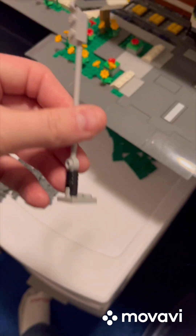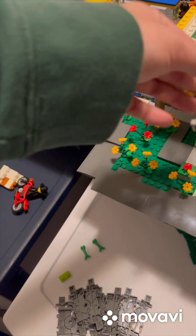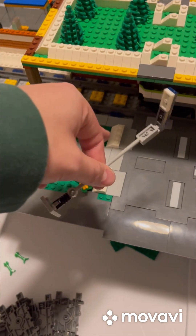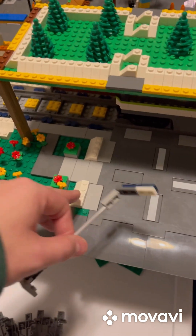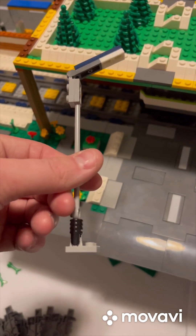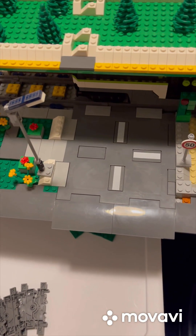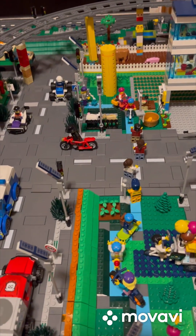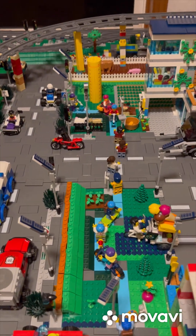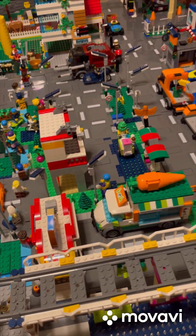Ta-da! We got a percent. Now we're down to one. Down to one is this one — we're going to be putting it right there by the mega figure. We can't put it right there because there are things in the way. I'll be right back to get that replaced. Ta-da! Right there, it's got replaced. Now we got the Mortar Cell replaced. That one's done a hundred percent. Now we're all done — they are 100% complete, the Lego City updates.